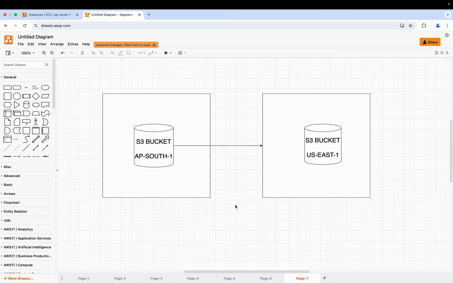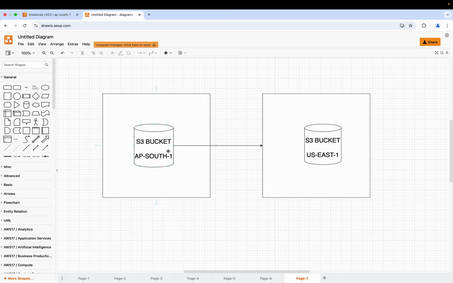So it needs to be authorized at the end of XYZ, correct? Then only it can get the data and show it to the end user by abc.com, correct? So we will do a similar kind of thing in the S3 bucket. That's our concept, CORS, cross origin resource sharing.